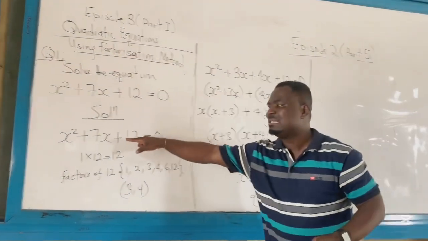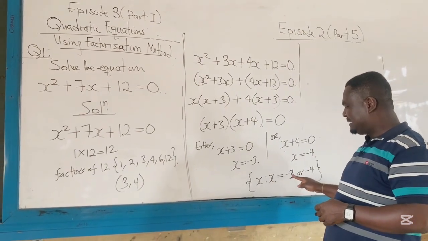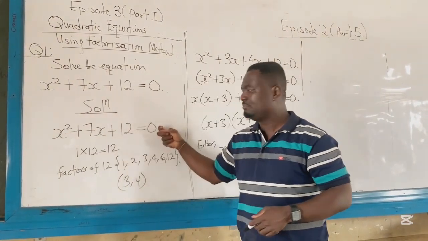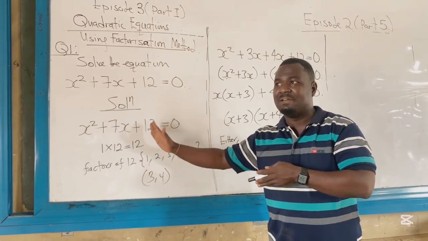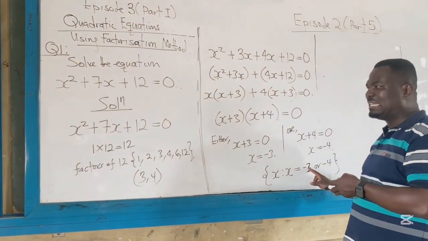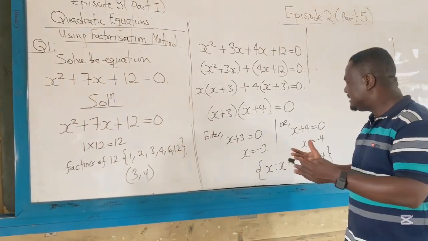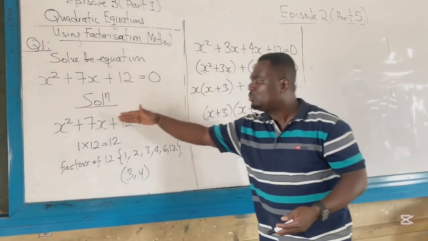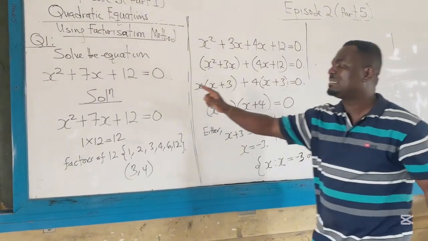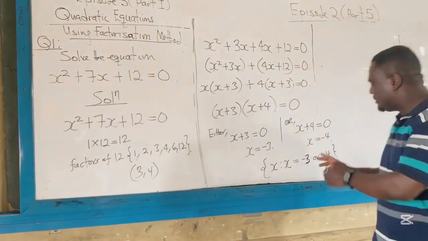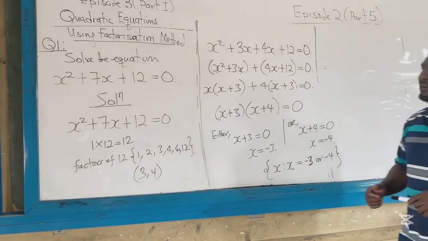These are the two raw numbers that can satisfy this. What I mean here is when you substitute negative 3 into this equation, the whole of here will turn 0, meaning it can satisfy the equation. It means the left should be equal to the right here, and it is true. If I put in negative 3 in the values of x here, everything here will turn 0. The same thing applies when I put in negative 4 into the original equation given. Everything here should give us 0. So it tells us that the critical values that can make this equation possible are only negative 3 and negative 4.